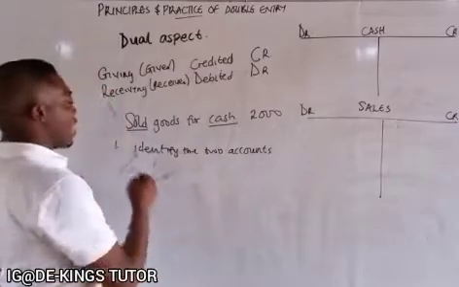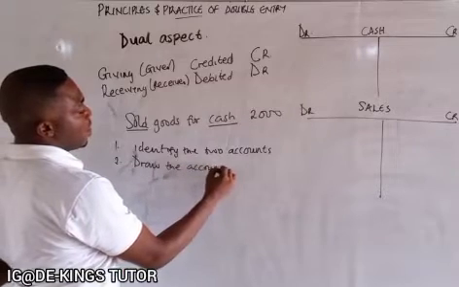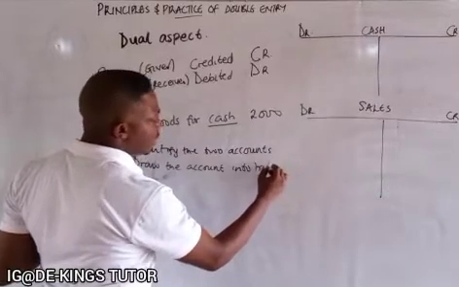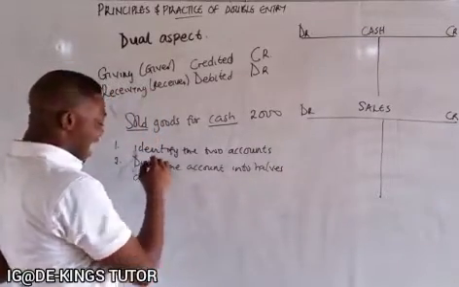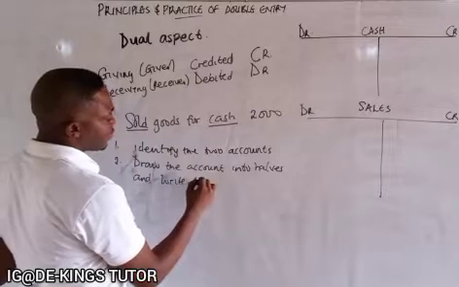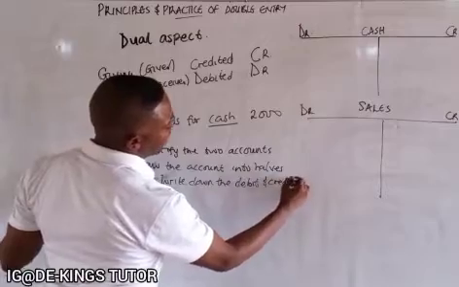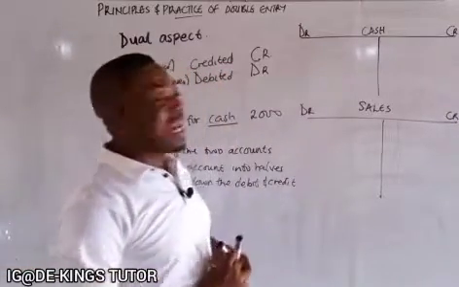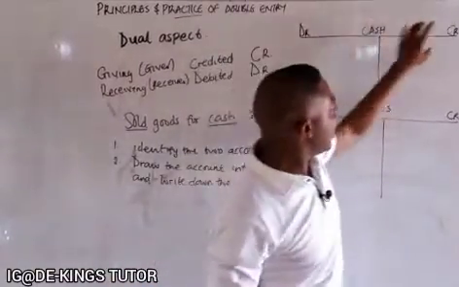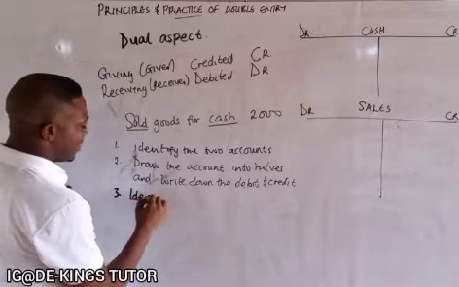And once you have identified the two accounts, now you draw the account into halves and write down the debit and credit. For instance, after you've identified the account, you draw it vertical and horizontal and write down the debit and credit. Okay. Now, third one, identify the receiving account.